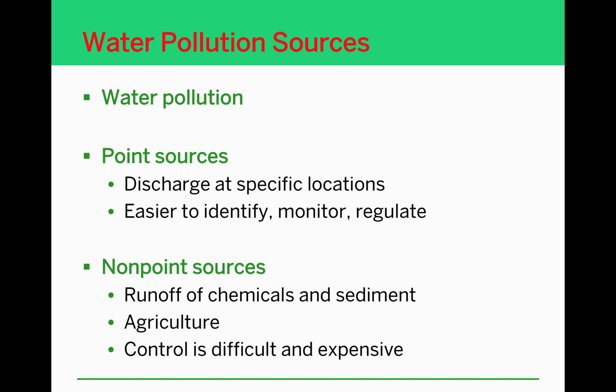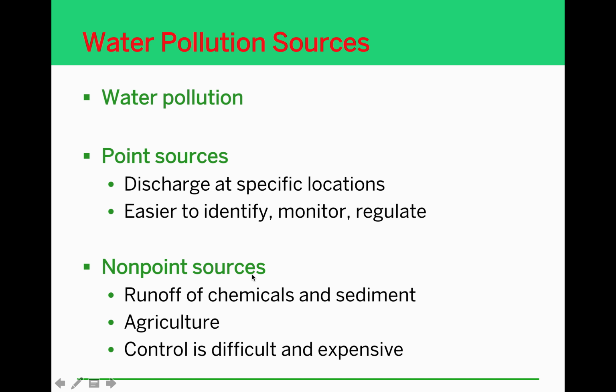Now, what are the major pollution sources of water? Water can be polluted by two main ways. One is called point source pollution, and the other is called non-point source pollution. Now, the point source pollution, it's easier to identify and see where things are coming from. So these are basically discharged at specific locations. So for instance, you could look at a sewage treatment plant, right? If your town has a sewage treatment plant, the water is being treated and then it comes out of a pipe and let's say it gets dumped into the stream. So you can actually identify these sources of pollution as points. So they are easier to monitor and identify.